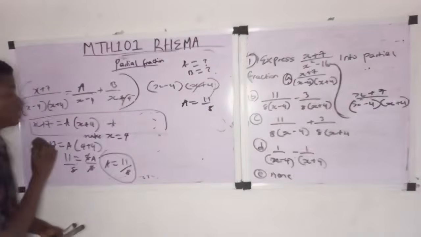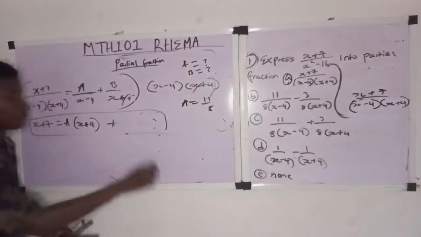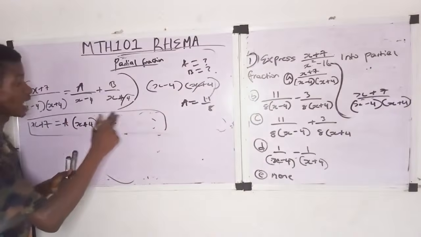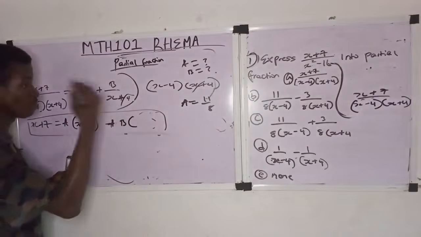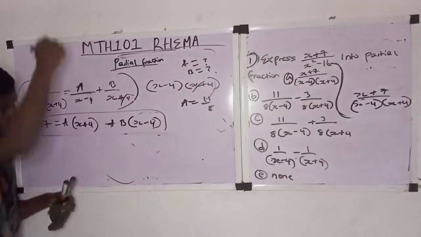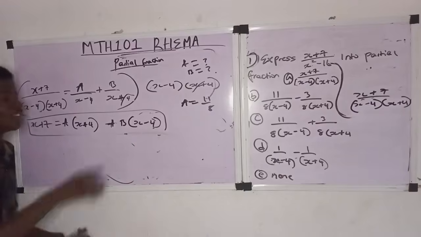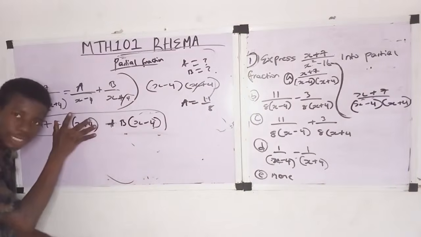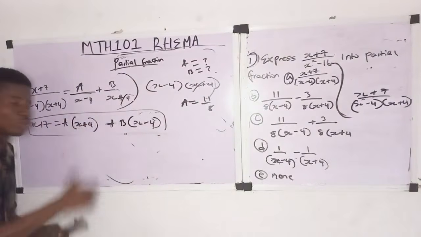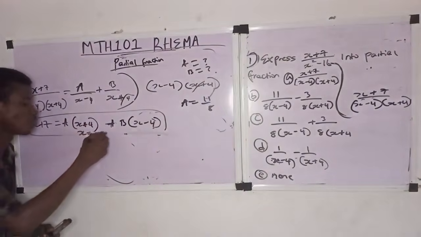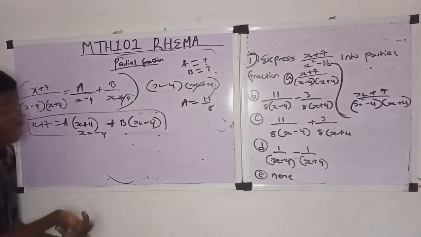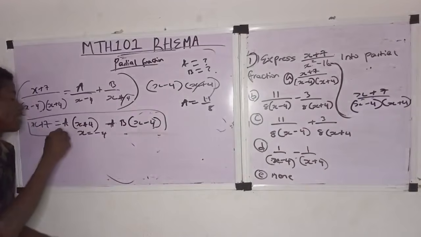Now, what about B? We go back to that former equation that we got previously. We know that B was formerly multiplied by (s minus 4), right? Now let's get B. In order to get B, we need to make A 0. What can we do to A that will make it 0? We'll make s minus 4, because minus 4 plus 4 will give us 0. So we make s equal to minus 4.